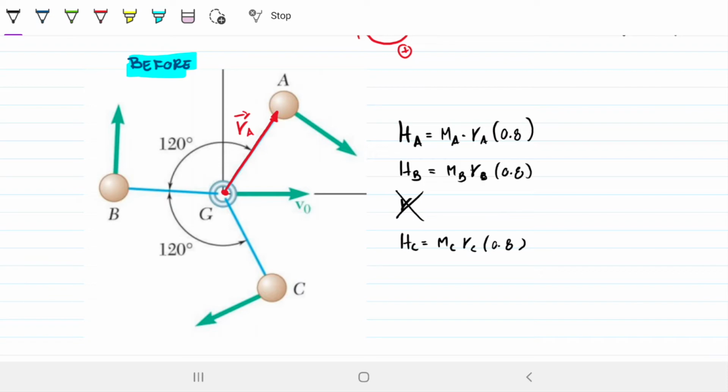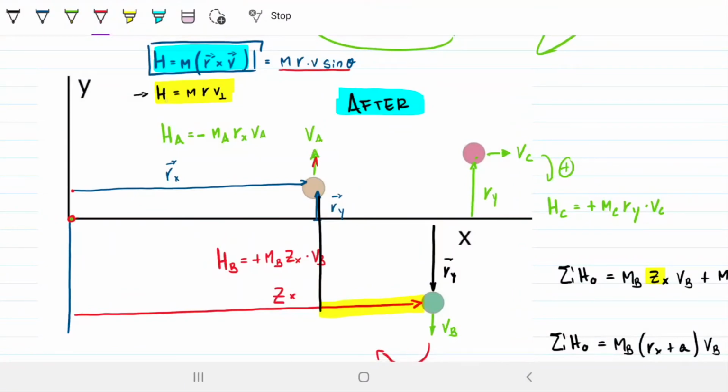Obviously, the other option here would be to do the same thing as we did before. You can break my r vector into two if you wanted to, or the other option would be to break this velocity here into two. We can have one like so and one like so. And then what we would have to do is see the angle between this guy and this guy, and calculate the angles. So there's no need for that because we know it's always 90 degrees, and because it's always 90 degrees, it's always perpendicular. And if it's perpendicular, then we just need to multiply them to get the magnitude of the angular momentum.